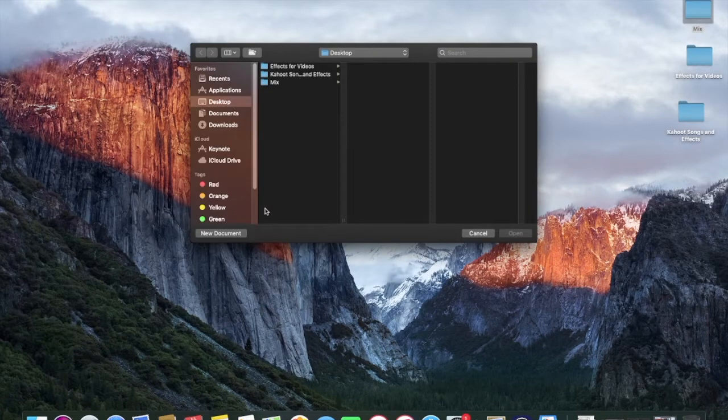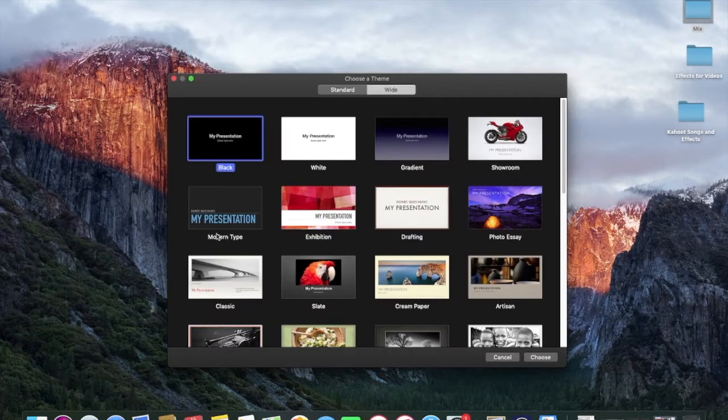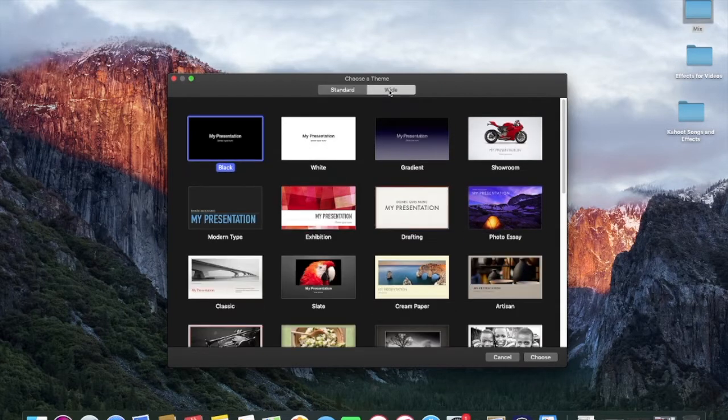When it comes up, I'm going to click on New Document. You have Standard and you have Wide. I normally use Wide. Click on Wide Presentation. Then click on Choose. It's going to open up.